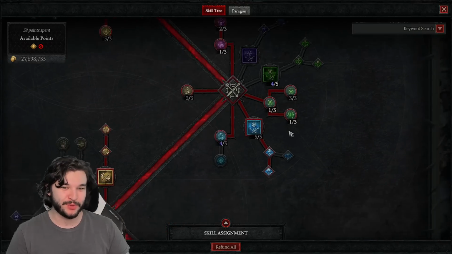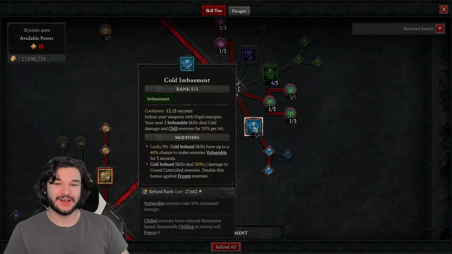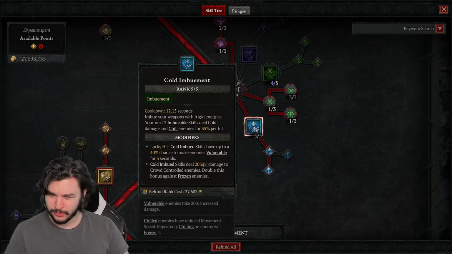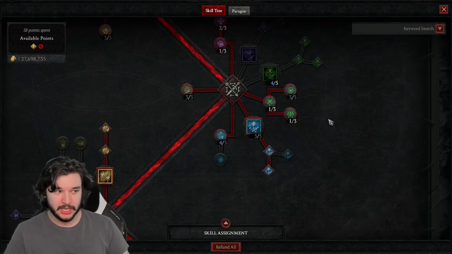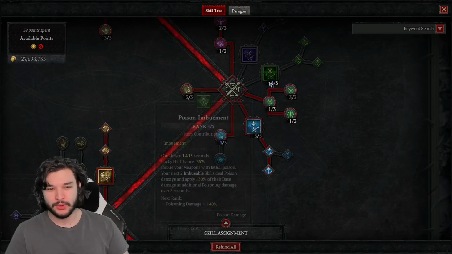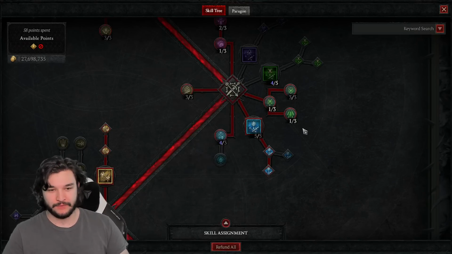Cold Imbuement is the imbuement we're going for. This is a little bit surprising because many of you may have realized that I don't really use Cold Imbuement that much. And that's because I don't necessarily like it all that much. But I found that Poison Imbuement doesn't really synergize with the Barber as much as I'd like. So I tend to avoid Poison Imbuement. And Cold Imbuement is the one that's really shined for me. Just the amount of damage and CC, which I really like, has popped off for me.